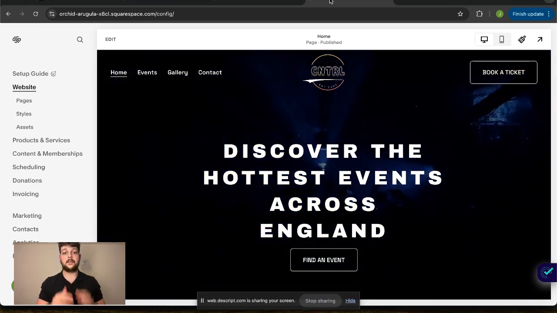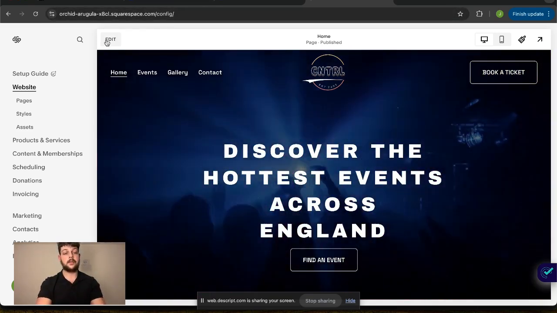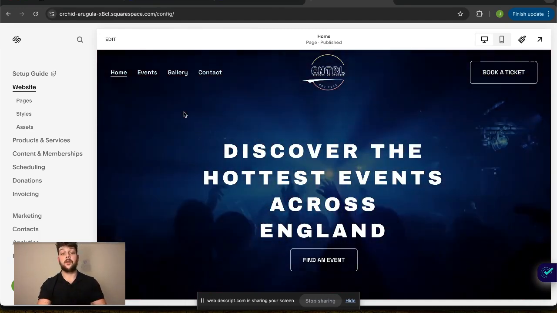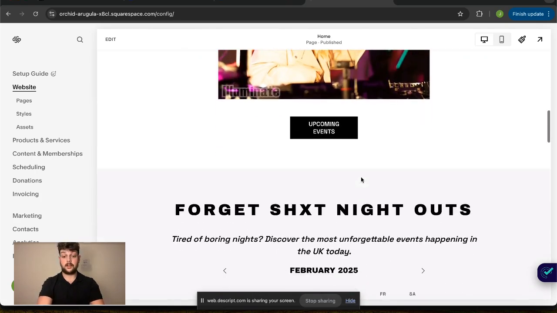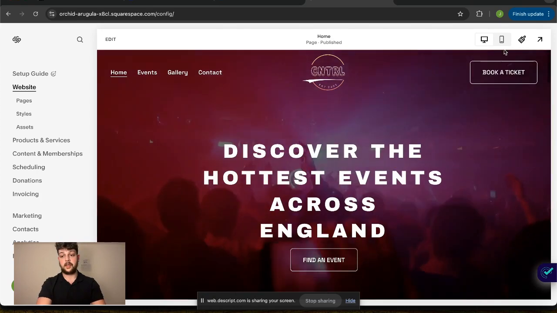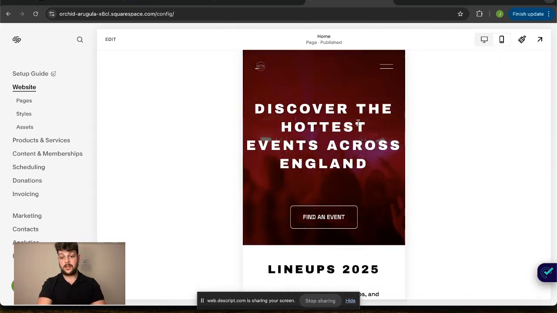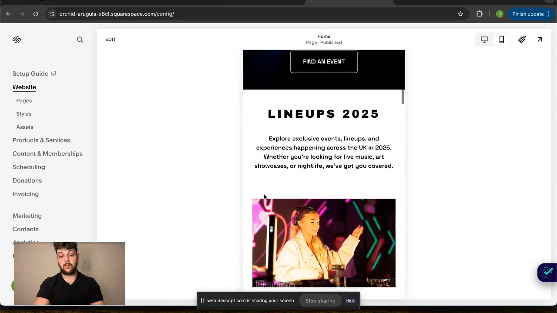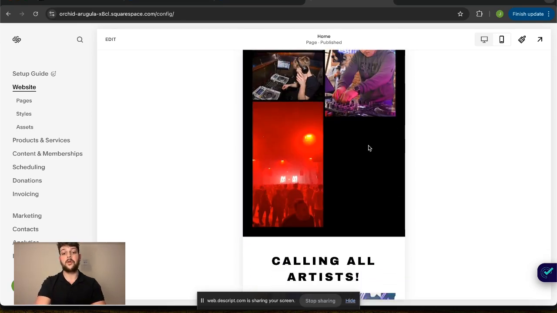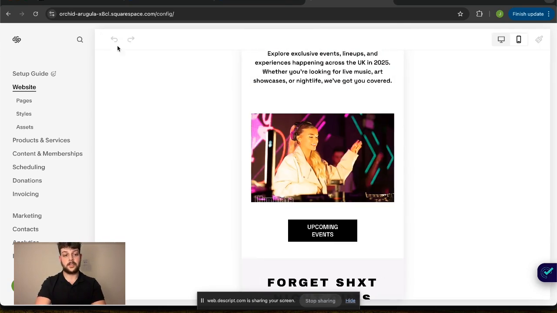Okay, here we are guys, this is one of my clients' websites and I'll show you how to go ahead and optimize for a mobile view. As you can see at the minute, it looks pretty nice, tidy site on desktop, but as you will see, as we jump into mobile view, things aren't really lined up properly. And yeah, everything's a little bit out of proportion. So let's jump into the edit section.